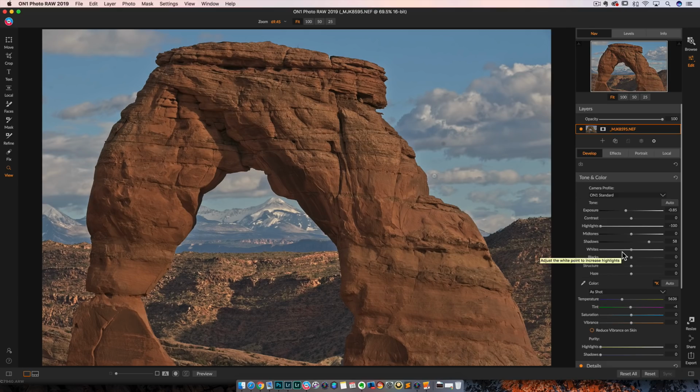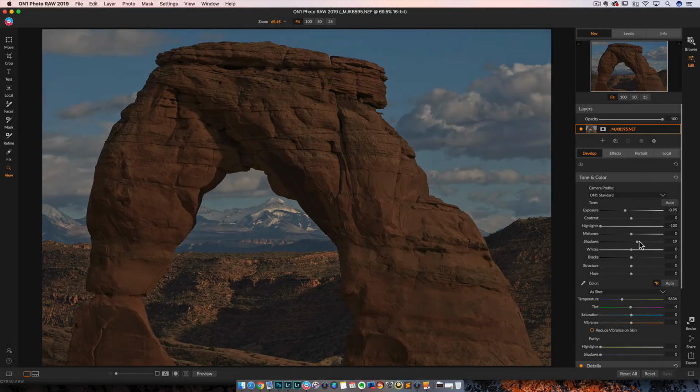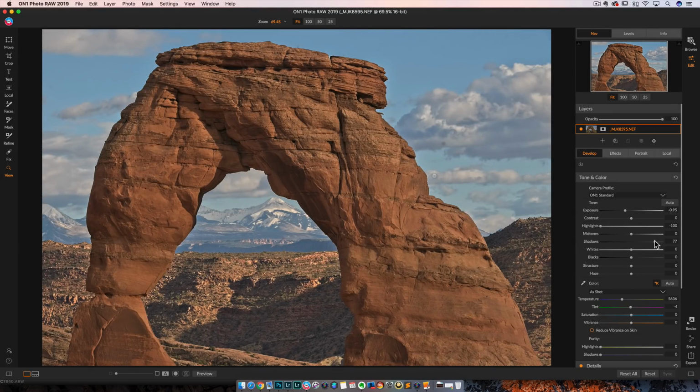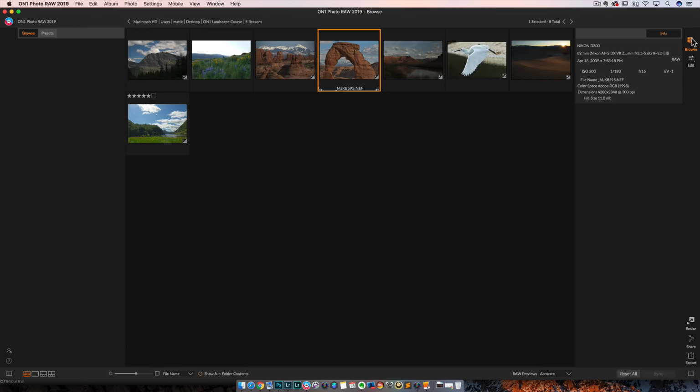And especially for people that came from another program, they're going to be different. Every raw editor is going to be a little bit different, and you have to get to know kind of the nuances of each one of them. And that's the best advice that I can give you, is to work between exposure, highlights, and shadows rather than just cranking up your shadows and thinking that's just going to open up the shadows. Sometimes you have to darken everything back up with the exposure slider and try to find a happy place between the two.